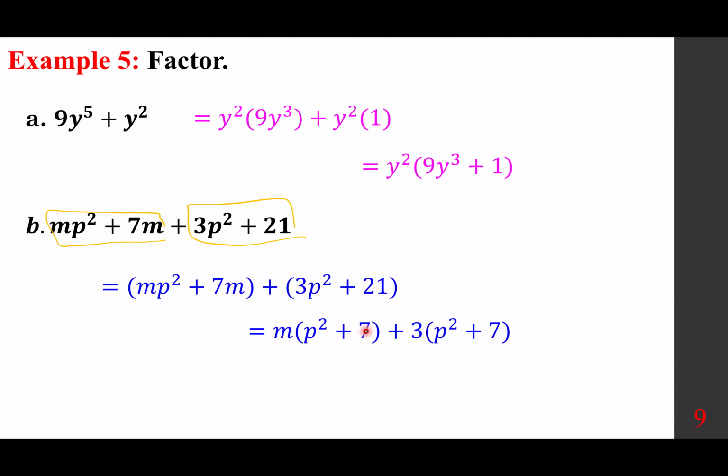So for the next step, everybody, first write this one which is in common. So that's the first parenthesis. Then in the second parenthesis, put whatever is left. m is left, you write it. And then what is left? Plus 3, whatever the sign is. So first put p squared plus 7. And then what is left? m plus 3, including the sign.